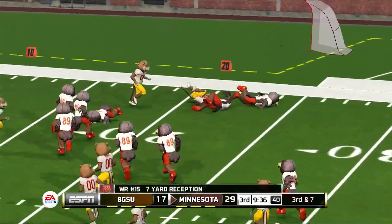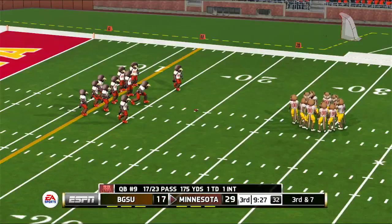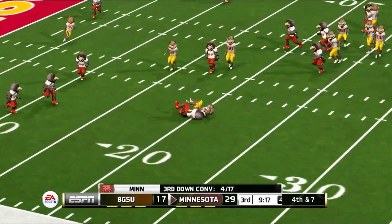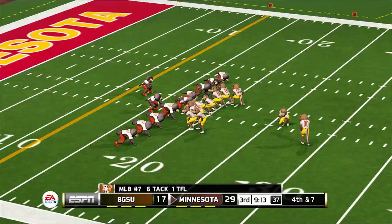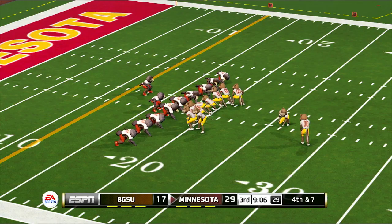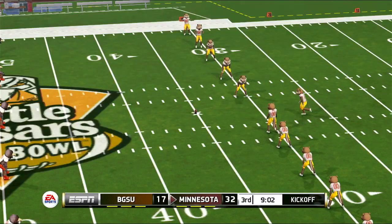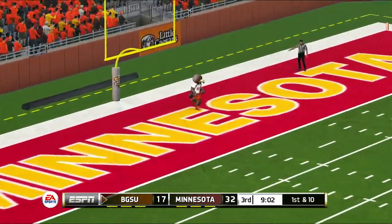Pulls it in, and he's in the open field. And he's tackled around the 19-yard line. That makes it third down from the 19-yard line. Caught, and he's hit immediately. That brings us fourth and seven. It's up, and he got it. Looks like they're ready for the kick. And he got all of this one. Great kick. This one's going to be down in the end zone for a touchback.